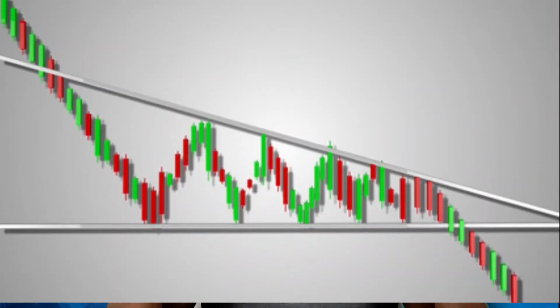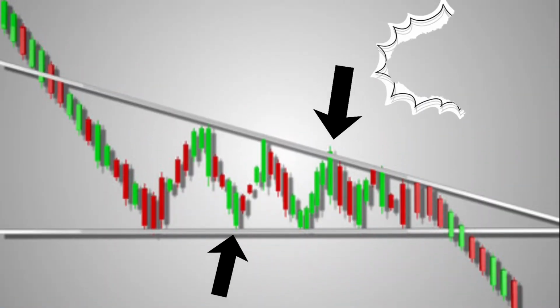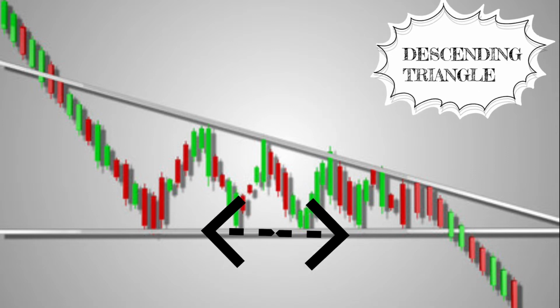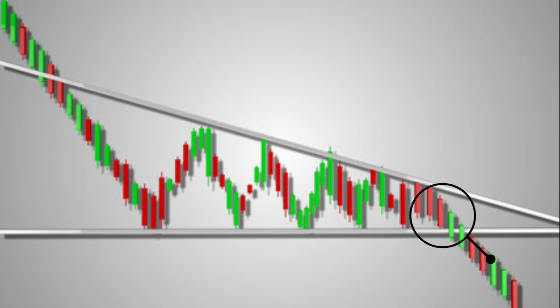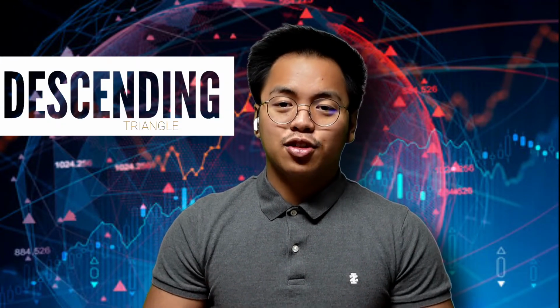Then we have the descending triangle, which is when you have lower peaks and lower troughs. Whenever you take those two imaginary lines and put them to the low peaks and the low troughs, they will always point downwards. Whenever it points downwards, that's how you know it's a descending triangle. Whenever you see a descending triangle, this usually means that there will be a breaking of the pattern going upwards. So wait for it to hit the bottom and look for the breaking of the pattern. With your patience, look for the confirmation that it is going upward. Then you put your money in to maximize your profit. You don't have to lose any money at all.